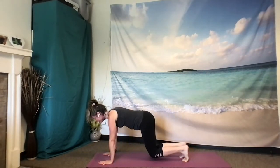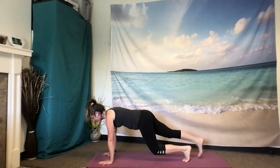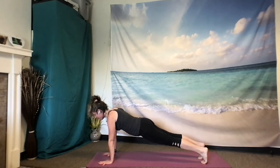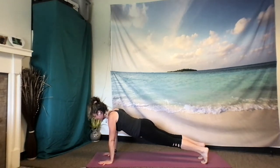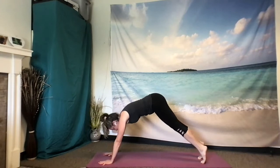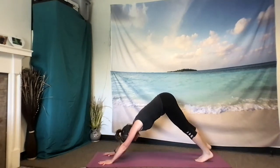Pause in here once again. Exhale your right foot back long, exhale your left foot back long. High plank. One line of energy from the back heel out through the crown of the head. Low belly in. Heart still melts here slightly. Lifting with the power of your hips, feeling like there's an imaginary string tied to your sacrum. Let that lift you up and back into downward facing dog.